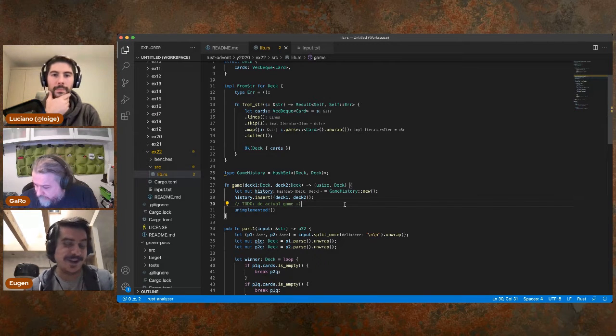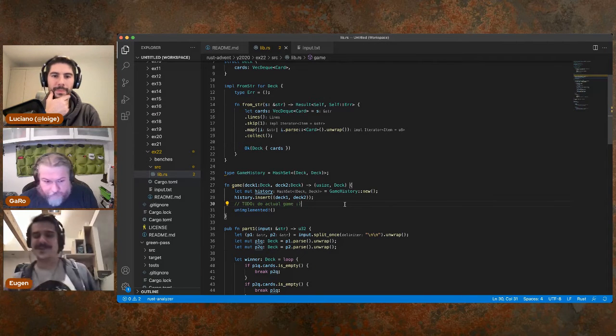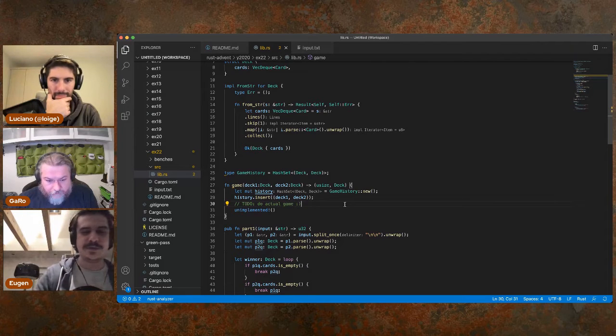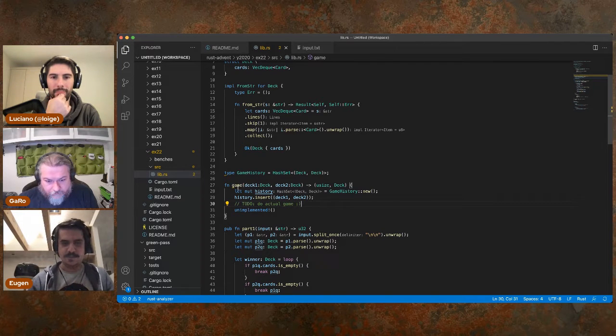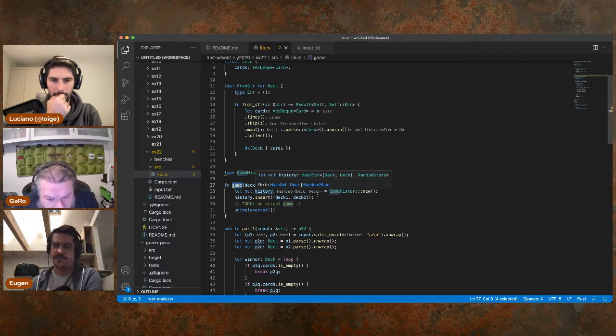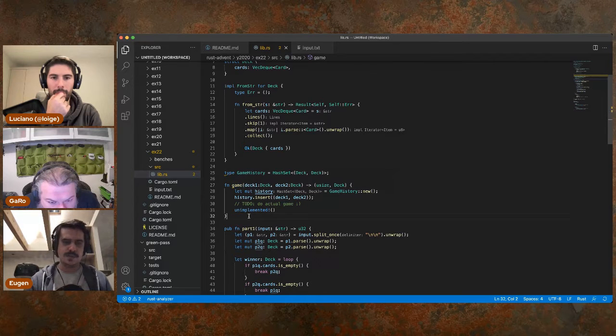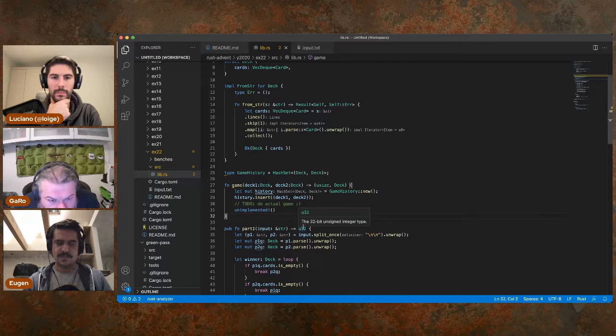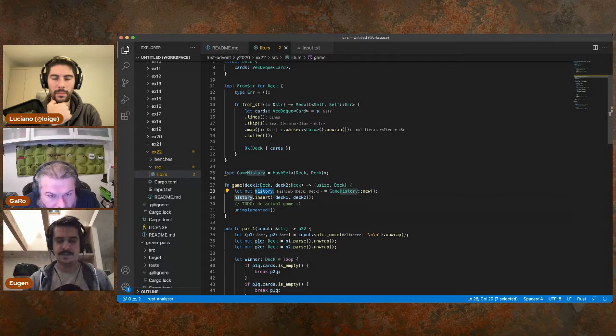And what we have to do is the actual game. So I suppose we could use this. Sorry, we could use this. No, we couldn't use this function. This is just a start, I suppose, for a recursive game. So let's maybe define the recursive one. Actually, this is going to be a recursive game because it gets a new history, but it's not going to be run on each.